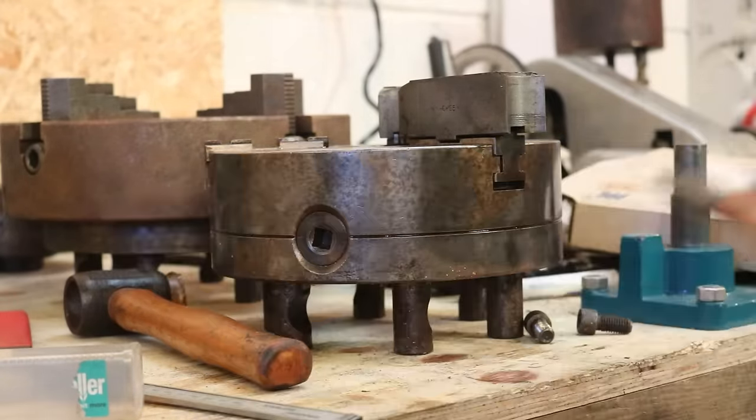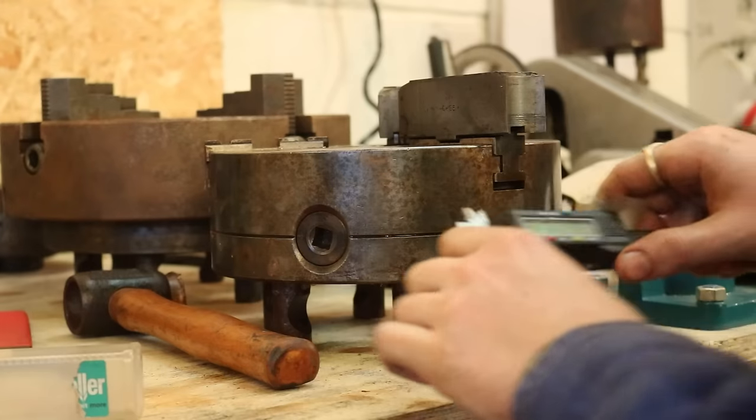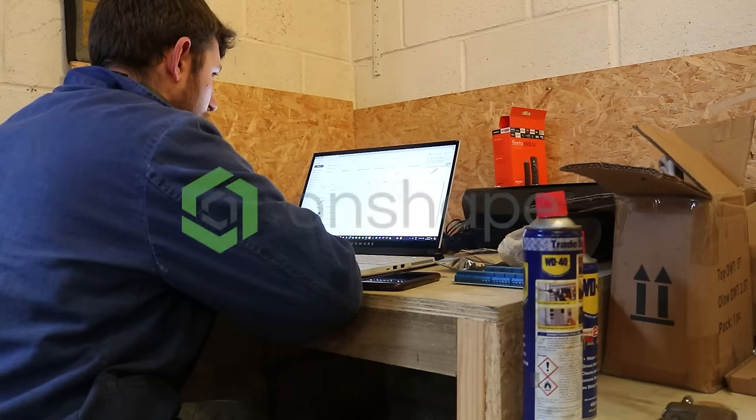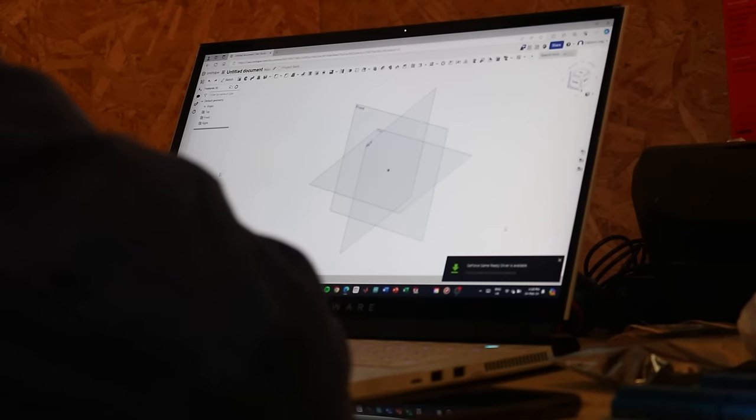Which poses a bit of a problem, because my current chuck keys are not made for this level of hardware. This means we're going to have to make some new ones, which means a detour into CAD mode to make the drawings.